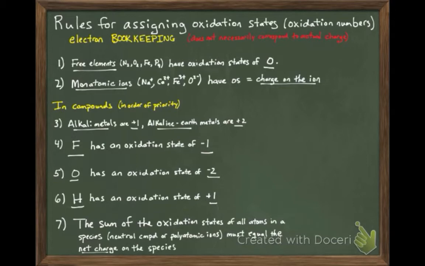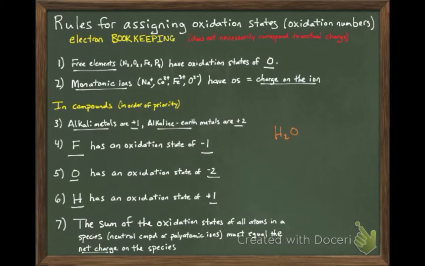So you look to a compound like CO2, which is a neutral compound. It has a total charge, therefore, of 0. It is neutral, and therefore the oxidation states of the elements in the compound must add up to 0. For a polyatomic ion, for instance, nitrate, which has a -1 charge, the oxidation states of the individual atoms must add up to -1. So let's go over some quick examples.